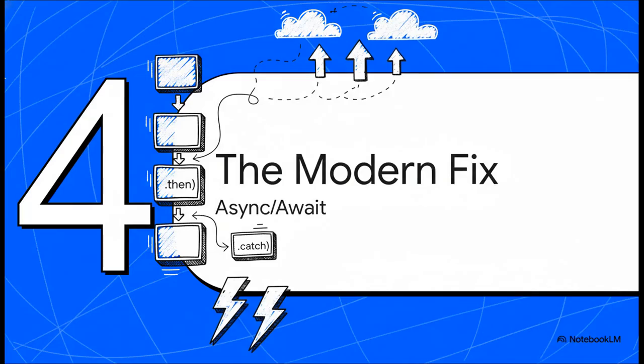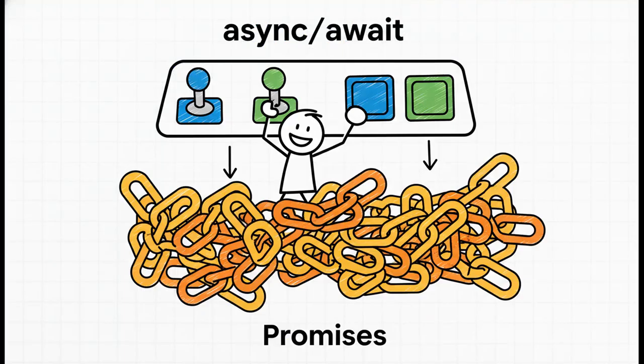Okay, so promises were a huge leap forward. But, you know, that syntax of chaining .then and .catch, it could still feel a little weird. So that brings us to the modern standard, something built right on top of promises to make things even better: async/await. Now, what's so cool about async/await is that it doesn't actually replace promises. It's just what we call syntactic sugar. It's a much nicer way to write and work with them. Under the hood, it's all still promises doing the hard work, but our experience as developers is just dramatically better.